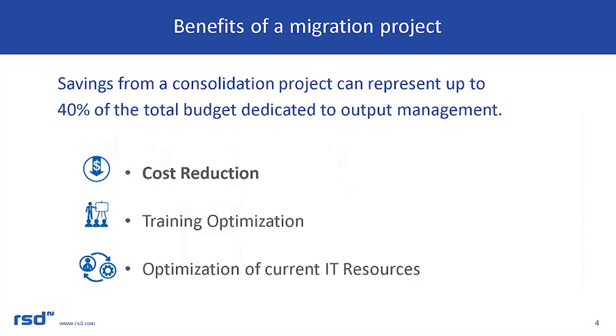They include cost reduction. We have fewer licenses for software and are using a subscription model which does not have an expensive initial purchase price. We have training optimization. There is just one product family that is providing output management across the enterprise. RSD's EOS 360 server software runs on z/OS, z/Linux, Unix, Linux, and Windows. EOS Access provides client access in all of these environments, so training is streamlined and simplified.